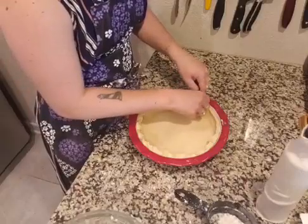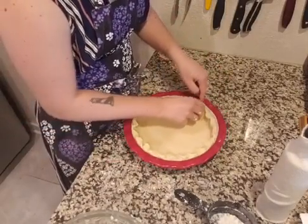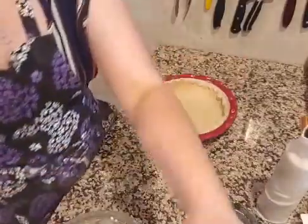And there you have it, friends. Ashdon's award-winning pie crust. You can use this for sweet dishes, like a pie, or you can use it for a savory dish, like a quiche, which is what I'm going to do tomorrow morning.